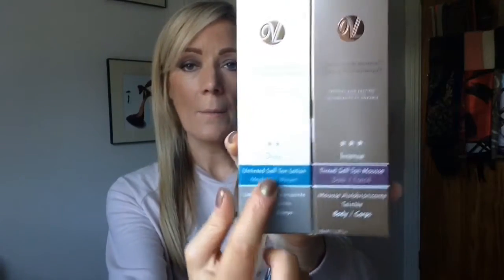Now, if you know me, you know I'm a big lover of fake tan, and one of my favourites is Vita Liberata. That's my main, my favourite — I prefer it to St. Tropez and everything else. It can be around 30 to 35 euro depending on the store. I was lucky enough to get it gifted to me at Christmas — I got the tinted self-tan mousse and the untinted self-tan lotion, both in deep and intense shades. If you're putting on fake tan, there's no point in putting on four layers when one will do.